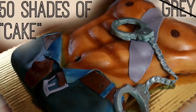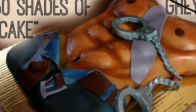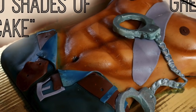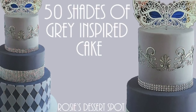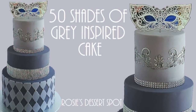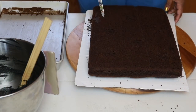It's Janie over here at Janie Sweets, and in this episode I'm coming at you with a tutorial on how I made this 50 Shades of Grey inspired cake, or a male bust cake that you can make for any bachelorette party or stuff like that. I made this cake in collaboration with Rosie over at Rosie's Dessert Spot, so I will link for you guys her version, or her PG version, of this theme. So let's get started with the cake.